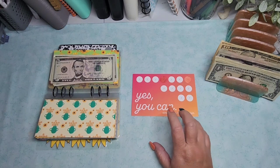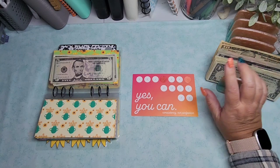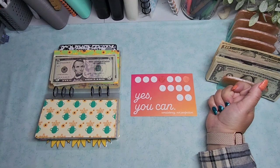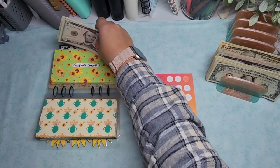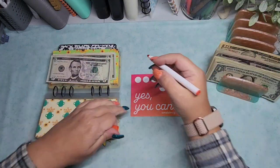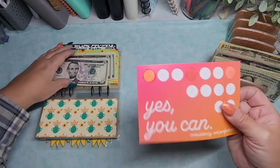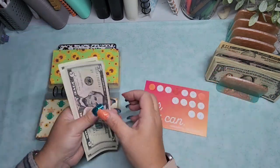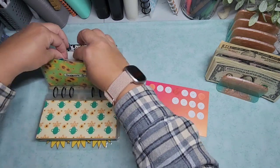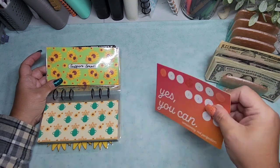Since I have a little bit extra, should I maybe do $10 worth? Get rid of a couple of these fives. What's this envelope for support small? Let's do five for now and see if we come back around to it or not. I just need to make sure that is dried off before I put it back into the envelope. And this whole binder comes from Janelle Ray Budgets as well.